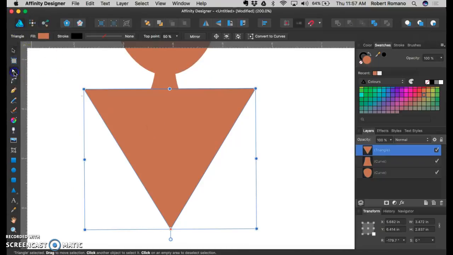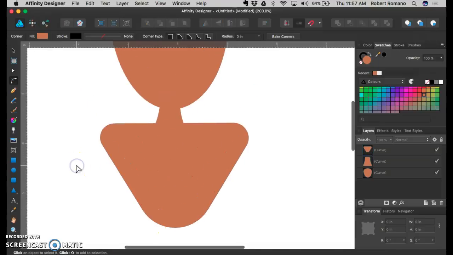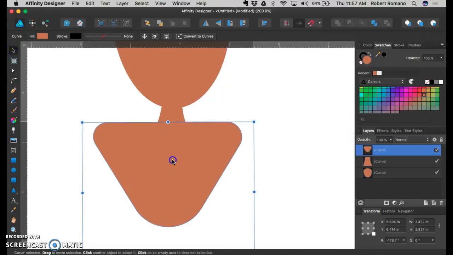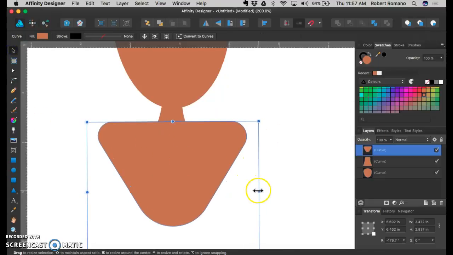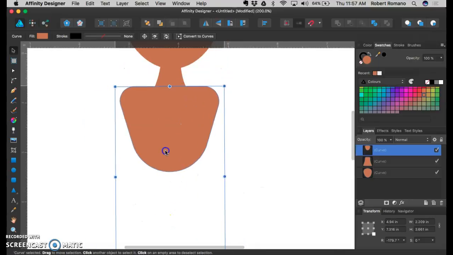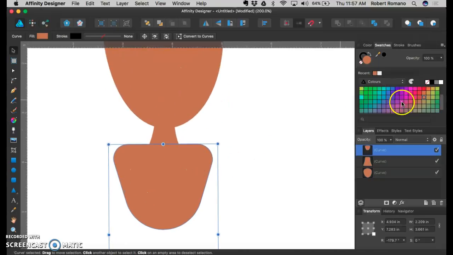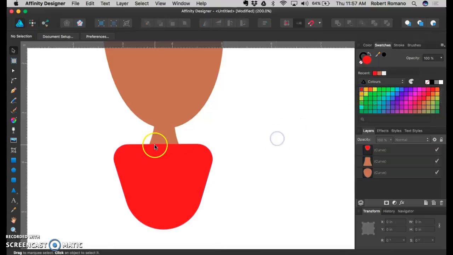There's a tool below the white node tool. There's a tool that changes corners. It's called the corner tool. And you'll notice I can round things out a little bit by grabbing those squares. And now I've got a weird muscular-looking chest, but much more human-looking. And let's not make it skin tone so it doesn't look like he's naked. That's totally what it looks like right now. Let's give him a red shirt. There we go.